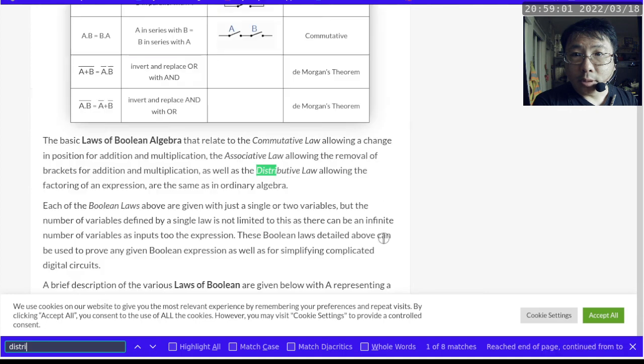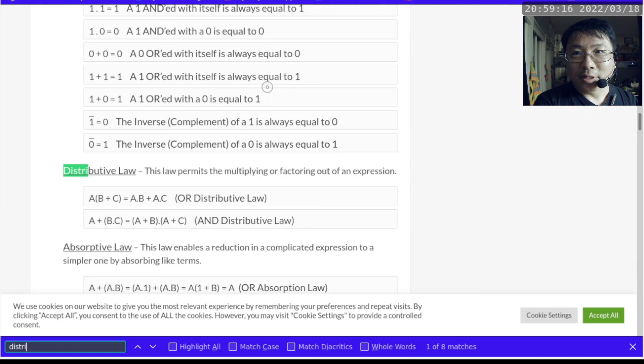Alright, so I'm trying to make sure that the distributive law is explained here. It even has De Morgan's law, but you can see how De Morgan's law does not have a circuit equivalence. There we go. So there are two distributive laws here. In normal algebra, there's only one, but in Boolean algebra, there are two. So A and B or C is the same thing as A and B or A and C. A or B and C is the same thing as A or B and A or C.